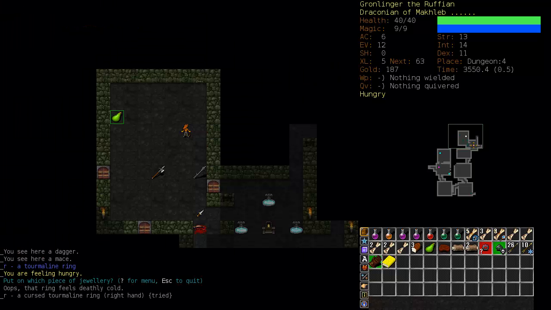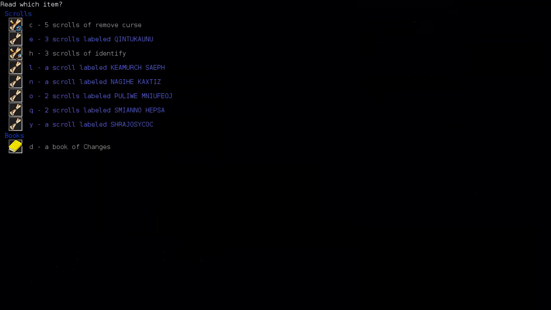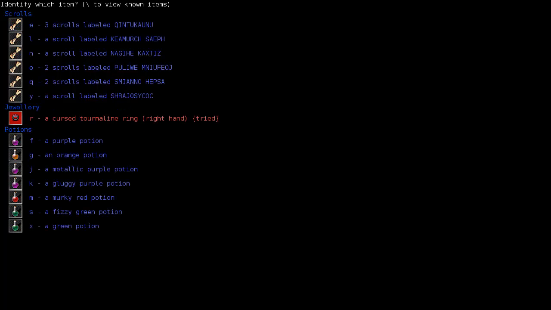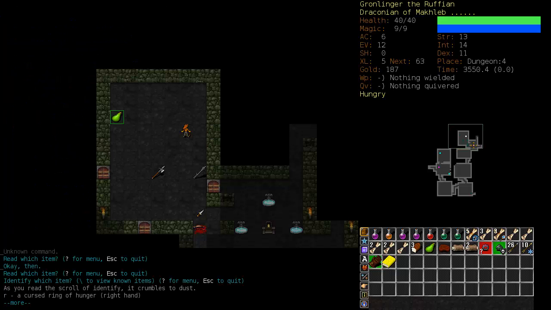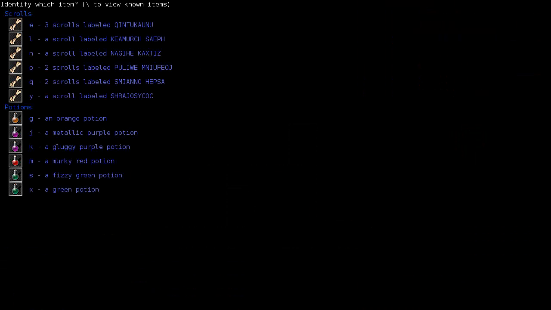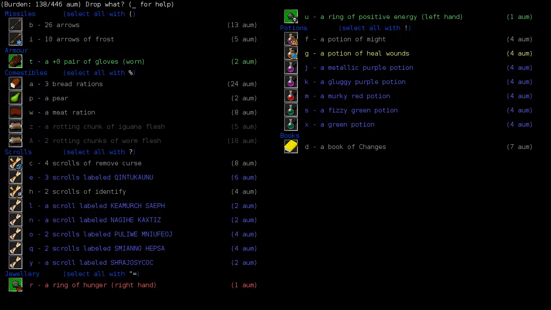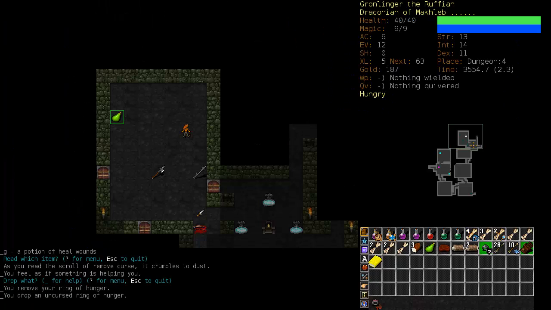We'll try on the ring and identify the ring. It is cursed. It is hunger. Would be nice to get a beneficial mutation here. Luckily we've got plenty of remove curse scrolls. Let's drop the ring.